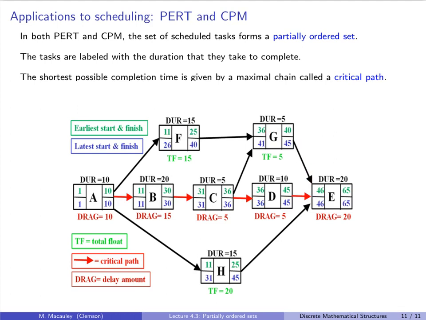And we also keep track of things like the drag, which, remember, corresponds with some sort of delay amount, so some inefficiency. And again, this is one example, but in the real world, these things might have hundreds, if not thousands, of nodes. And so solving this is something you just can't do by hand. But fortunately, there are efficient computer algorithms to solve these.